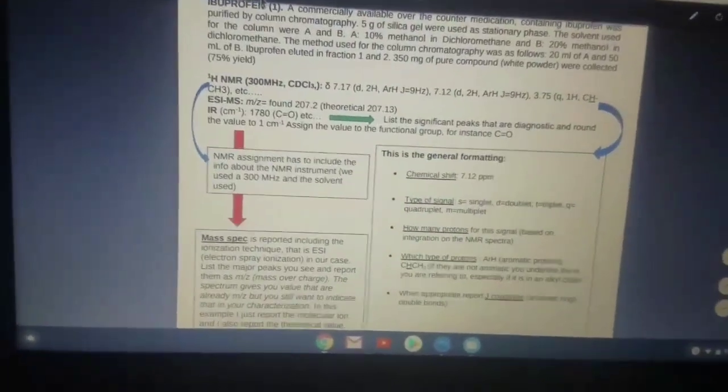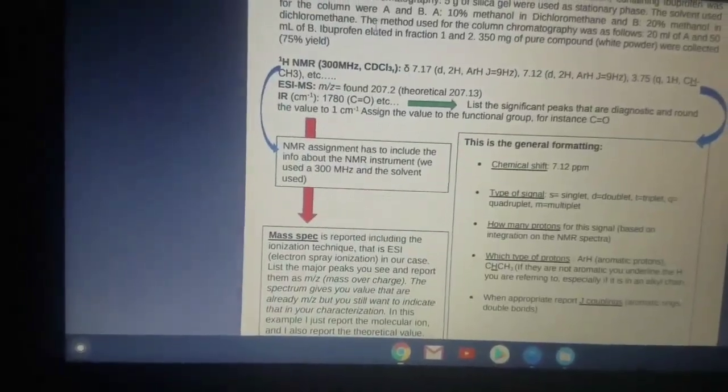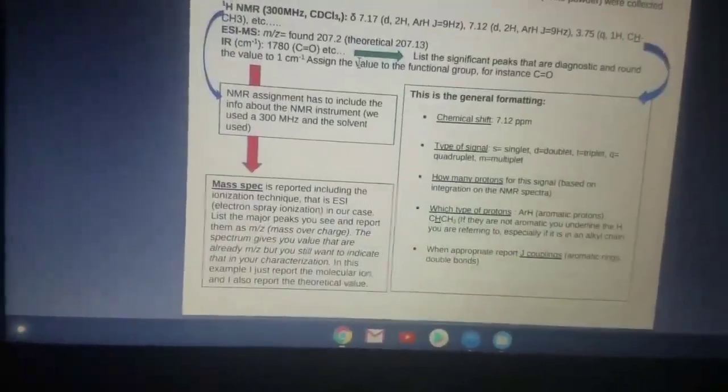And then ArH is the type of signal it is. So Ar stands for aromatic. That's the aromatic proton. If I was doing my alcohol peak, I'd have an OH. That's my alcohol proton. And then she has J coupling. So I think she only did J coupling for the proton NMR. I guess we'll keep it the same then. Sorry, I keep changing it, but I want to keep it the same as hers.